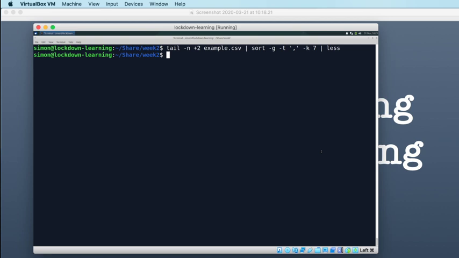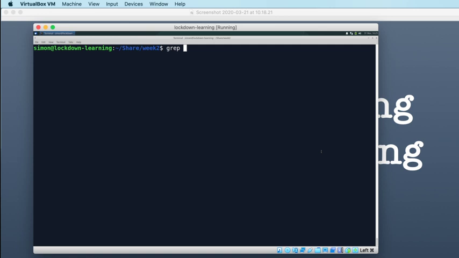So to show you how it works, I'll give you an idea of the general pattern of the way that grep works, and then we'll try and move on to some more complicated examples. Okay, so grep is the command, and the general pattern for grep is that it takes 2 arguments.